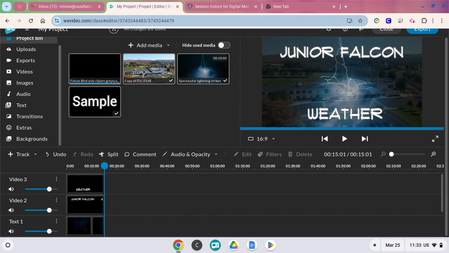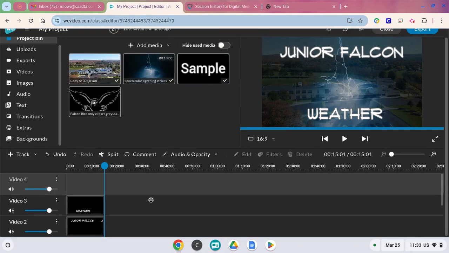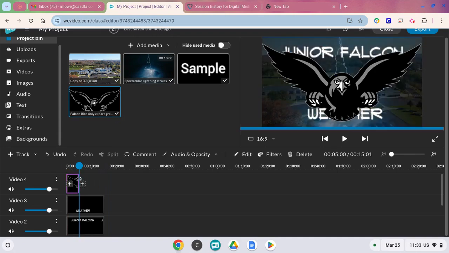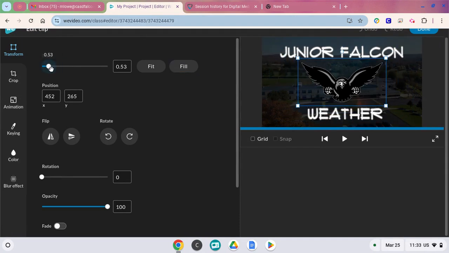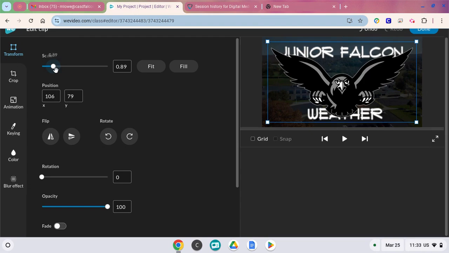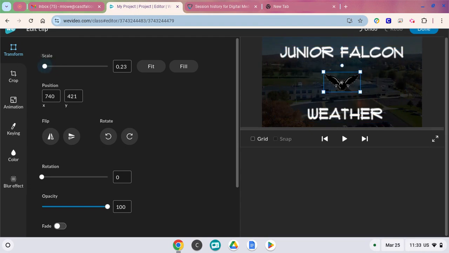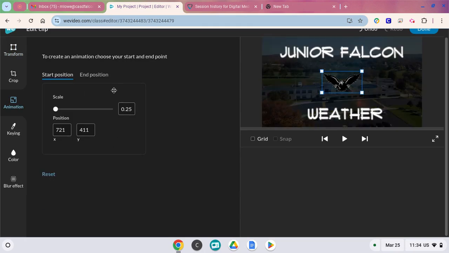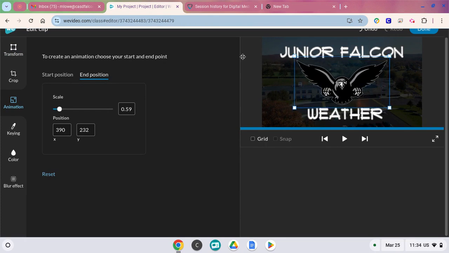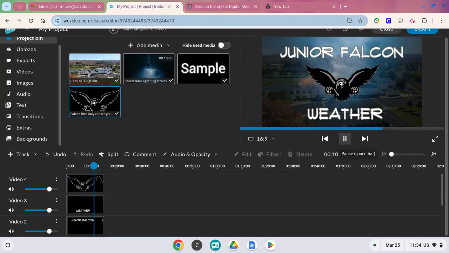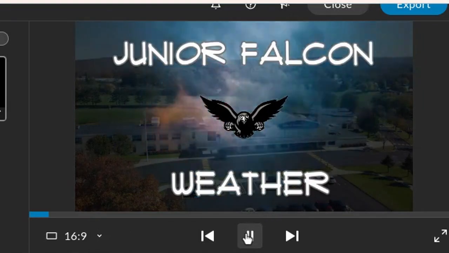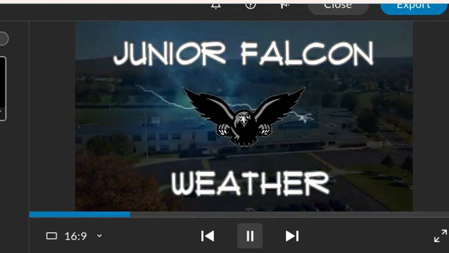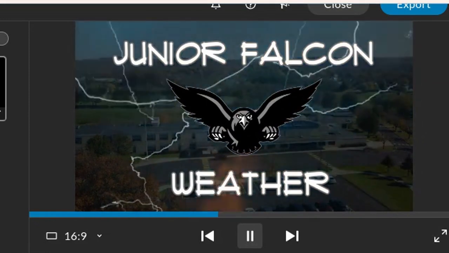You will need to add a new track at the top to drop that Falcon logo down into. You want to size it so it's as long as the rest of the video. And just keep making adjustments until you are happy with how it looks. I did animations, I resized things, I shifted things around until I was happy. So when I finished all of the fiddling around, I ended up with this.